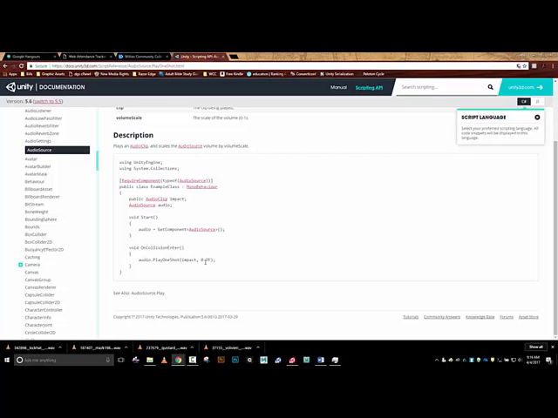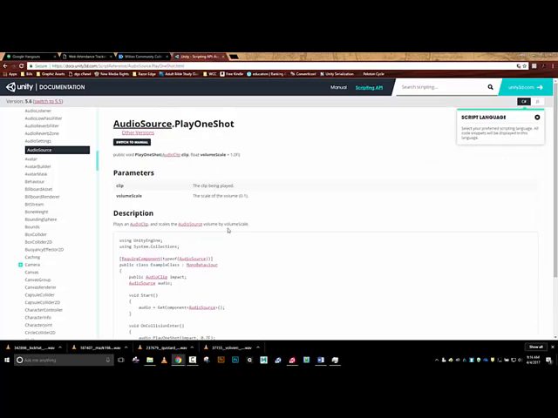All right. And then what is this? Oh, this is just a float. That is going to be a volume scale if I wanted to change the volume on it, I guess. I wonder if I actually have to send it that. I mean, if I do, I could just send it 1. Oh, actually, it defaults to 1. That's what this is right here. So this right here tells you that if you don't send it a second parameter, it's going to default to 1.0f. It's going to default to full volume, which is nice to know.